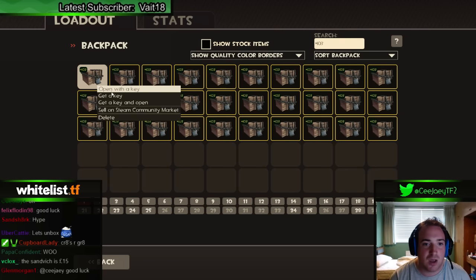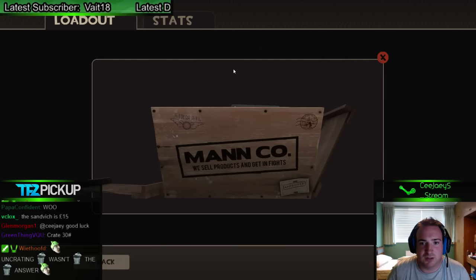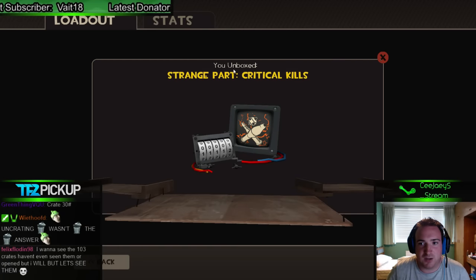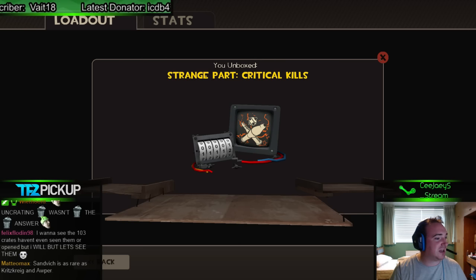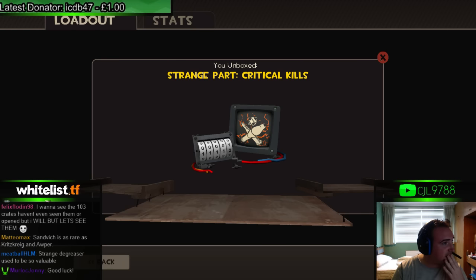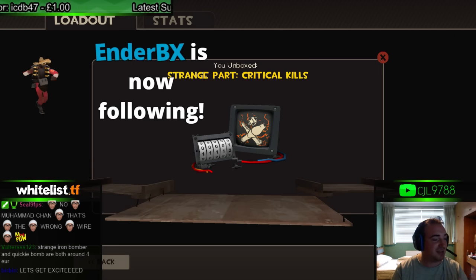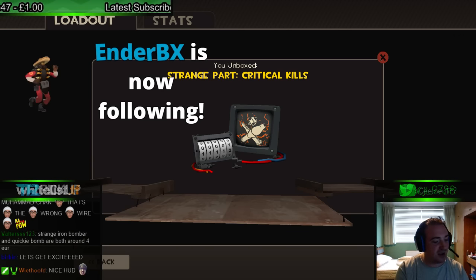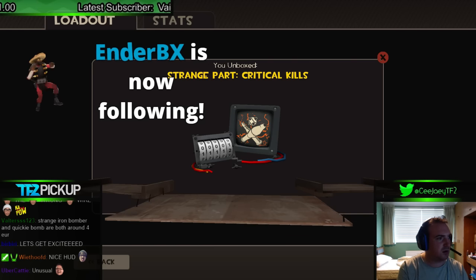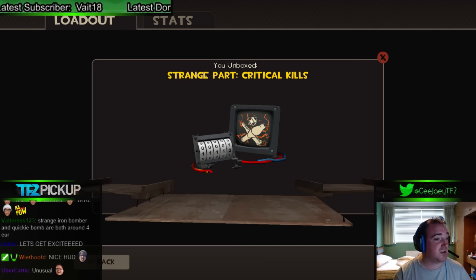So open with the key, and obviously my HUD is not... what's that? Critical kills. Oh, actually, I'm going to need to look that up on the market because I think that's actually the second best strange part I could get. Community market. Yeah, like I was saying, my HUD is broken because of the new update. Critical kills. It's 151. So okay, basically made my money back with critical kills, which is okay.